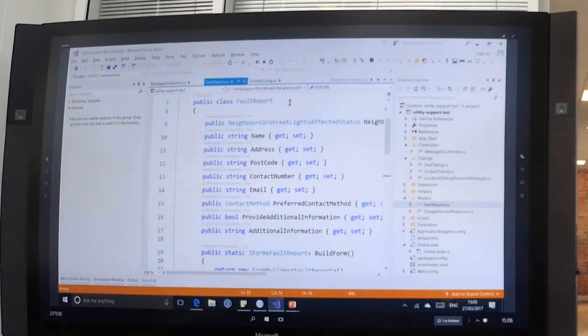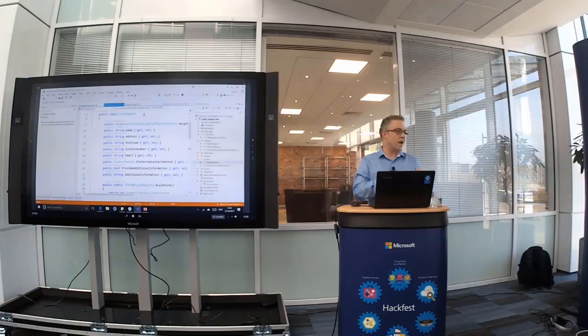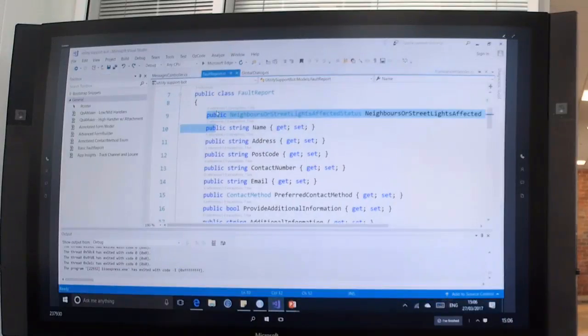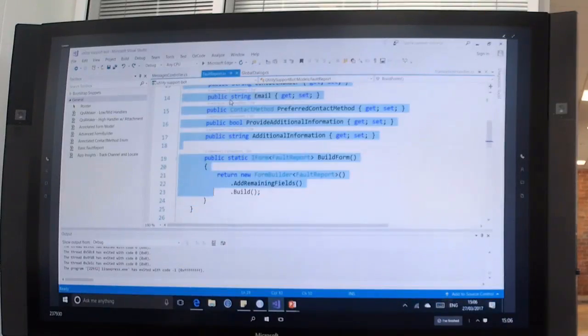From a developer perspective, it's great because we can get a form up and running and start to move through those questions. But how do we then improve on that? How do we maybe change the labels on those prompts? So if we just stop the bot and remove that model.